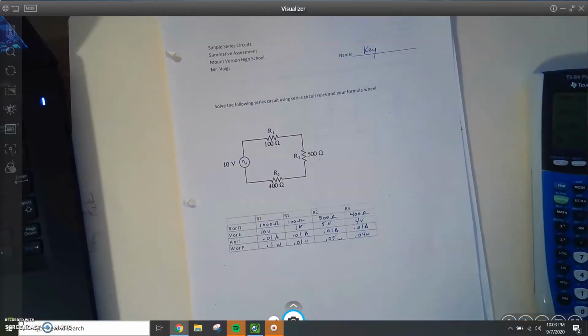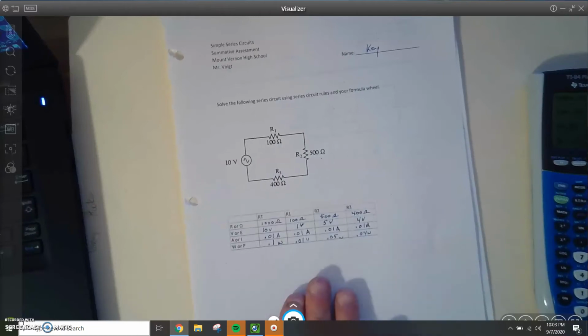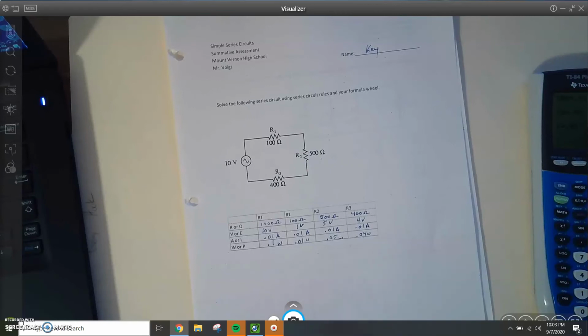All right, I'm going to post one more practice exercise, and then in class I'll have the key that you can look at. Hopefully you'll be good enough at this, or I can give you more practices. But this is the 3 practice sheets I'm going to give you. If you want to do more on your own, come in and let me help you check them, that's fine. But you're going to have to be able to do a simple version of a series circuit on a quiz after those 3 practices. Okay.